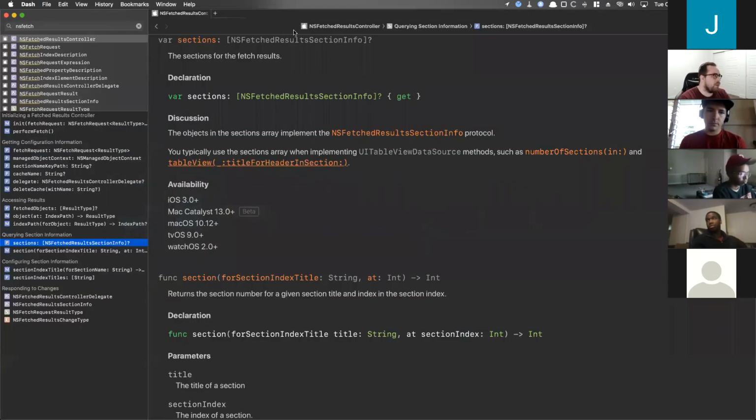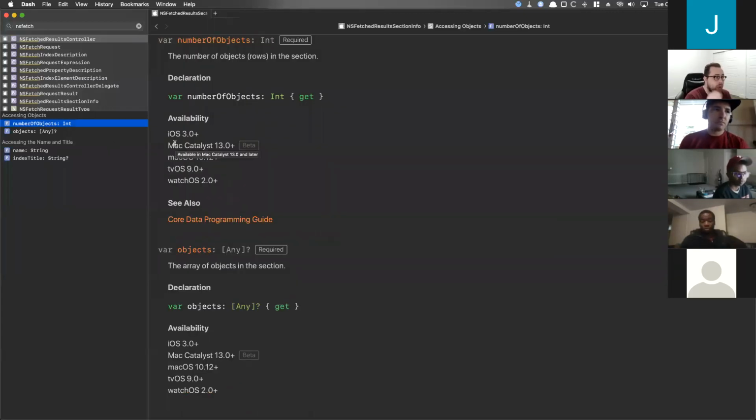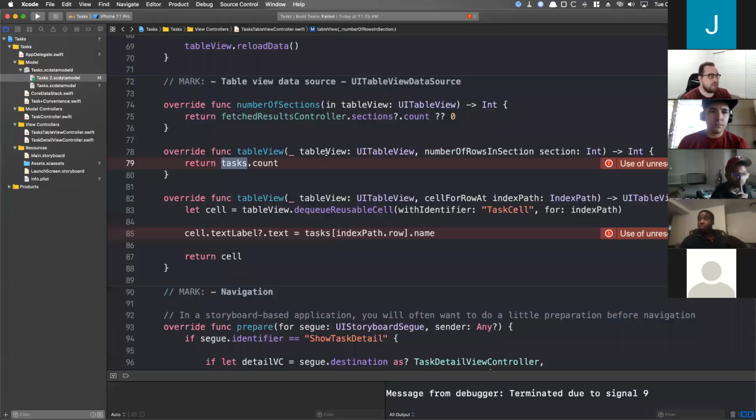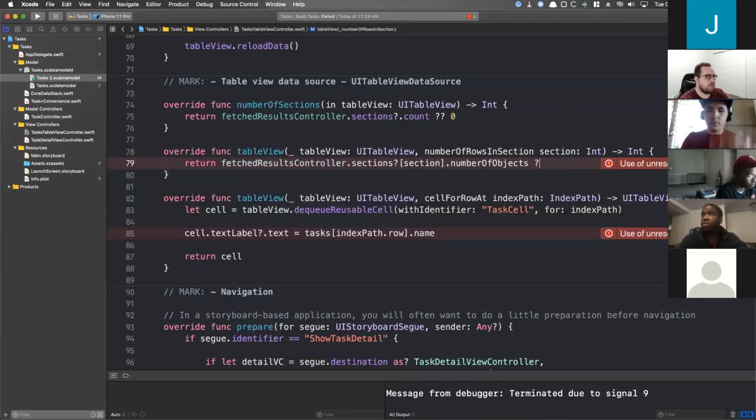Going back to the documentation on this sections variable that we just used, it's of type NSFetchedResultsSectionInfo, and it has lots of information on that section. For example, how many objects should be in it, which is perfect because we need to know how many rows should be in a section, and we say just as many objects as there are in this section info. Later we'll also use the name to create our section titles. So we can go through fetchResultsController.sections, and you're going to have to put the question mark here yourself because it won't put it there for you. Then we use the section that we get here as an index. So we'll say section.numberOfObjects, again, or 0.